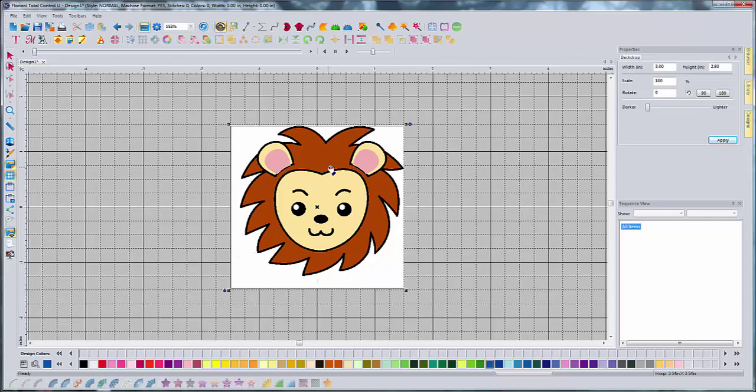When you're doing fringe, there's a couple things you have to keep in mind. Number one is that the fringe can't have other embroidery on top of it, except right along the edge to hold it down. Looking at this lion head, these ears that are in front on my graphic are not going to work. I can't embroider on top of my fringe because it would spoil the fringe effect. So we're going to have to make these ears sew out behind the fringe.